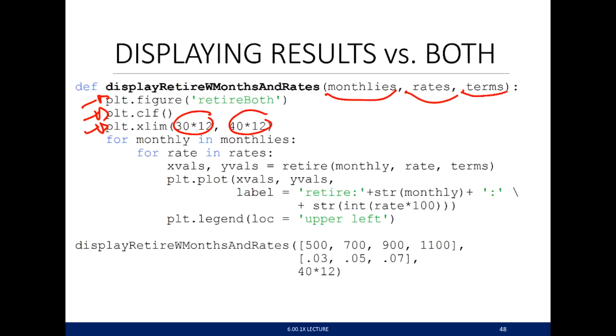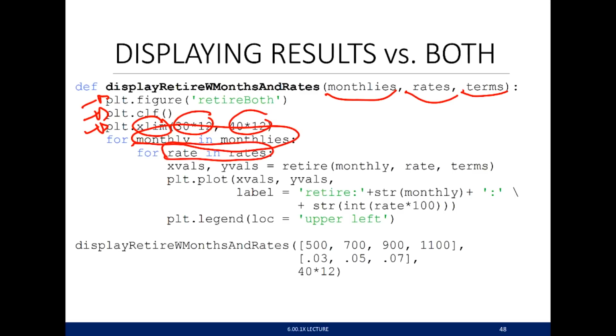So I'm just going to look at the last 10 years of investment on these pieces. So I'm going to literally separate out the X limit on that. Notice, previous examples I set the Y limit. Here I'm choosing the X limit, the X axis, and just zeroing in on one piece of it. The last piece of it is I'm now going to loop twice. I'm going to loop over how much to set aside each month. And for each of those choices, I'm going to loop over different rates of return.